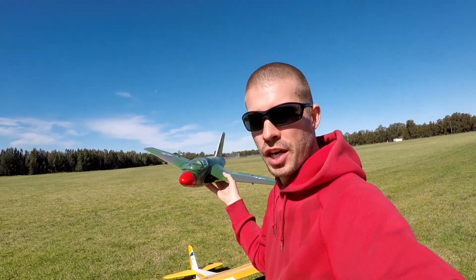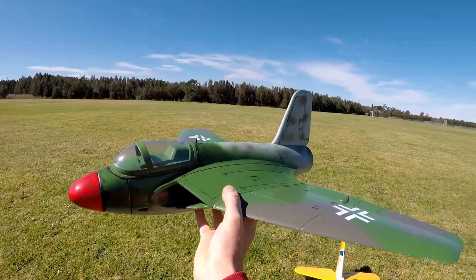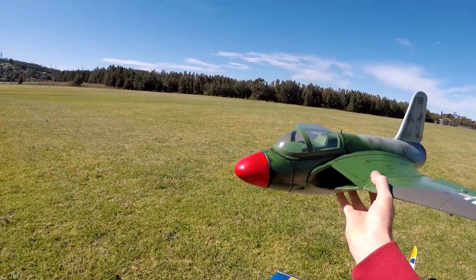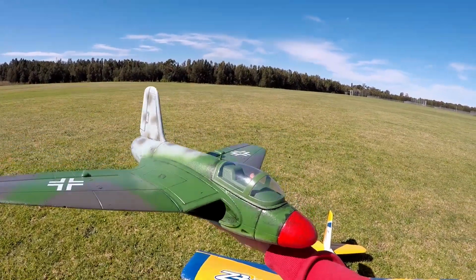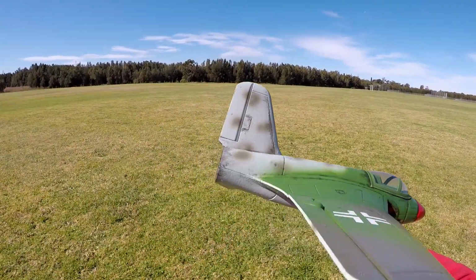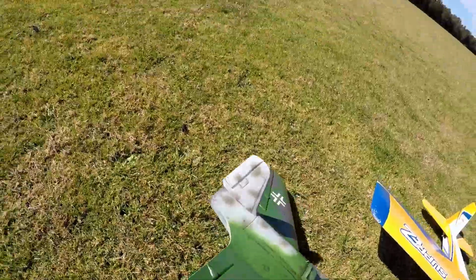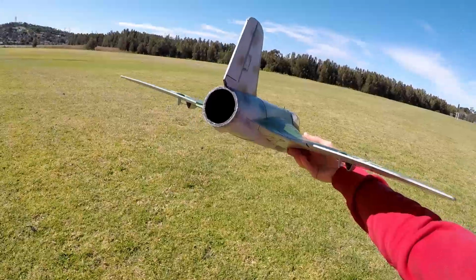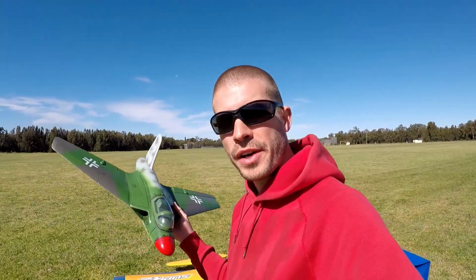my Lippisch with a new paint job. Check it out. How's that red nose? And I've got some usage marks, a little bit of wear and tear, as you can kind of see, a little bit of black dry brushing all over the place. Have a look at the exhaust, kind of dark, bit of blackness.